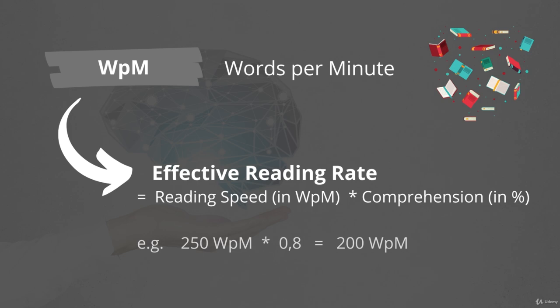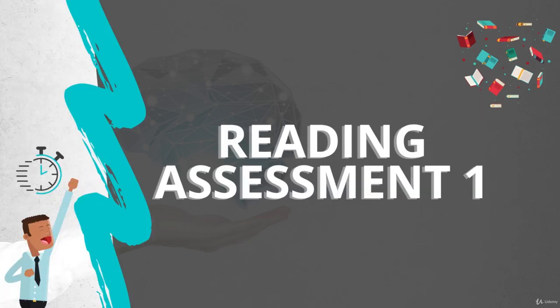Our aim here at this speed reading course is to get this number, so your effective reading rate, as high as possible. But in order to achieve that, for now, the most important step is to assess your current reading speed. So how do we do that? We'll now have our first reading assessment.